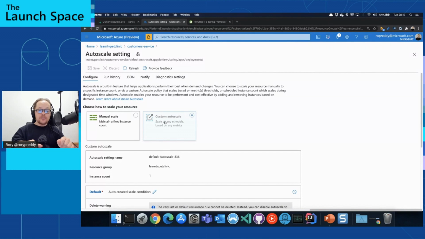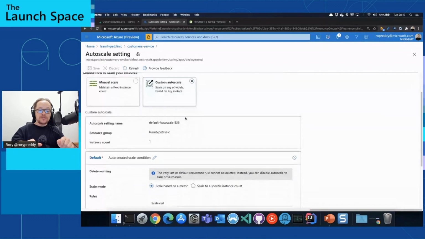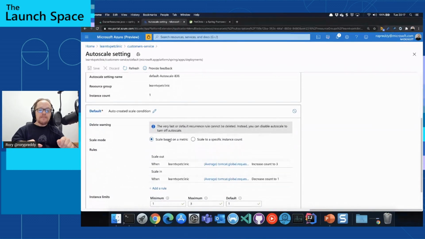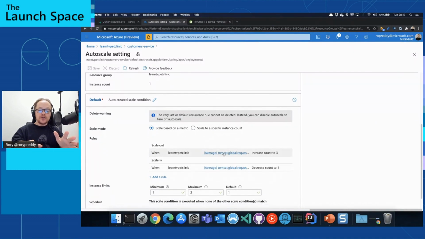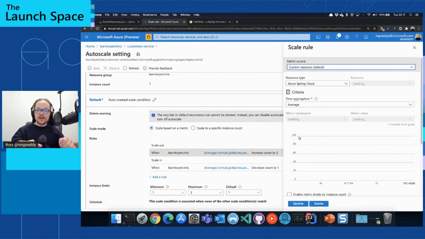And I've got my custom autoscale on my customer service, and I'm scaling based on a metric. Let's go look at that metric there. You can see there I've got on average and it's got a metric there, increase count to 3. And when that metric is hit, decrease count to 1. So I click on that. Let's go see the scale rule that I selected.